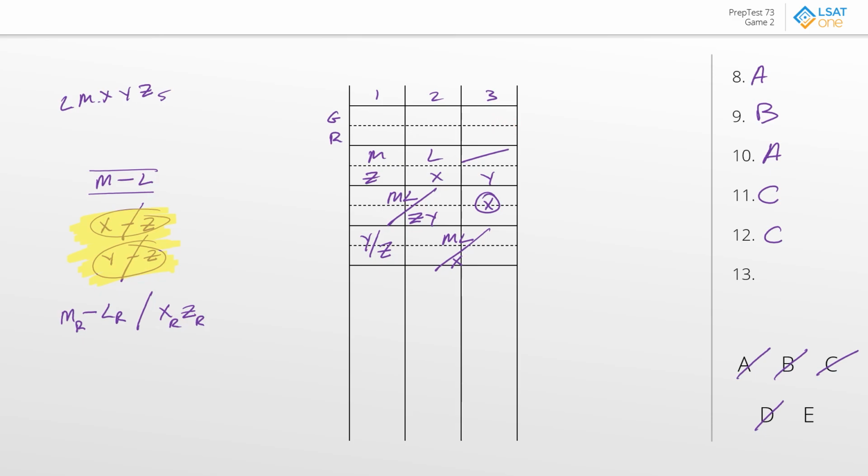Now, 3 o'clock would be locked, though, because you can only have one person at 3. So that would leave you with m and l having to go both at 1 o'clock, except they can't. They have to go in the same room. So this technically had to be true this whole time. Z has always had to be at 1 o'clock. And if we implemented this as a rule, then it would certainly ensure that x and y are not going to go before z. So this fits both parameters. The best answer to question number 13 is E.